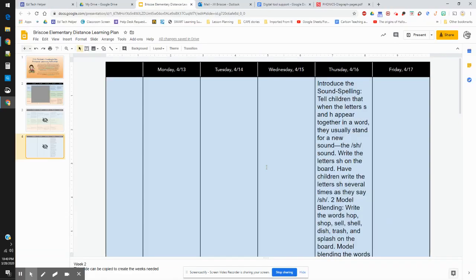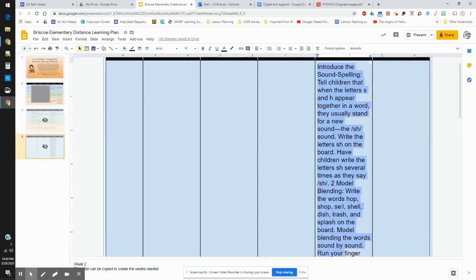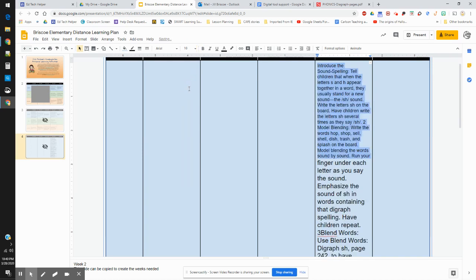So some troubleshooting tips if you're getting too much text and your table's getting cut off your slide. Number one, check the size of your font. Obviously, this font is really large. It doesn't need to be this large. So one thing I can do is highlight the text that I want to change, and then I come up to the toolbar here and I want to shrink that down to maybe a 10. I probably wouldn't advise going smaller than 10.